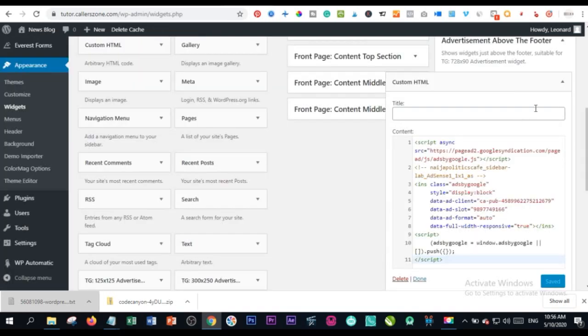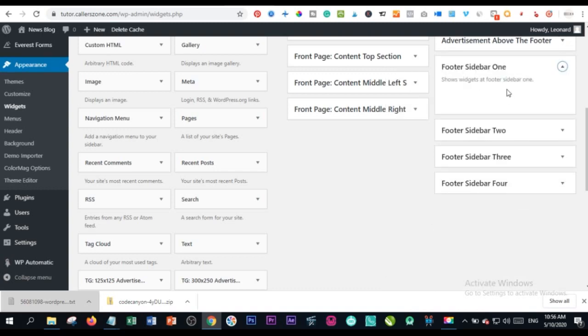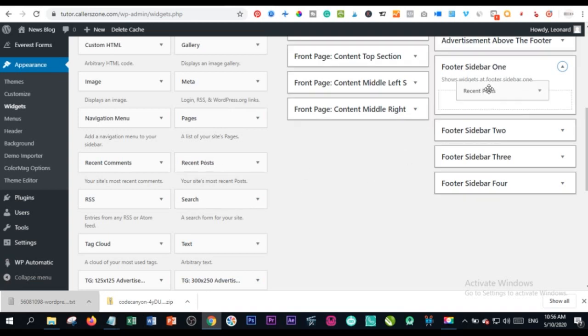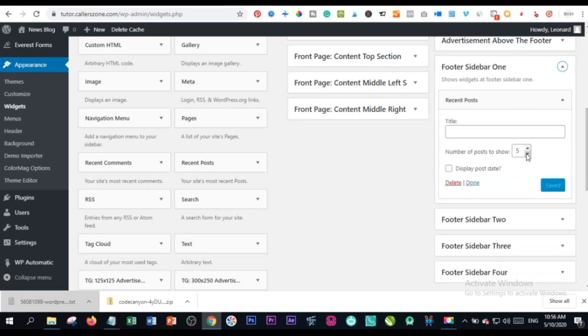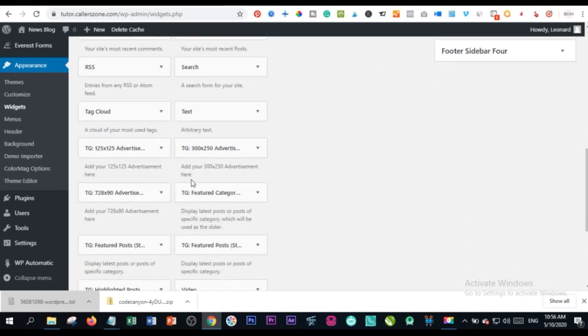And then the next thing you will want to do here is editing the footer. We have footer one, and you can display what you want to display. If it is a navigation menu I want to display, for instance, I'll just click and drag. Let's say I want to display recent posts, I'll just click for footer one. How many do you want to display? Let's just say we want to display 3. Let's click save changes. And then the next one is footer 2. What do you want to display here?